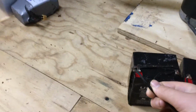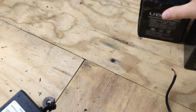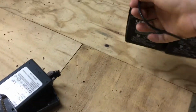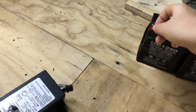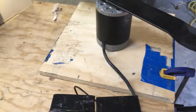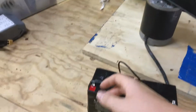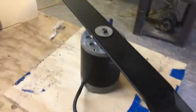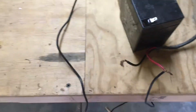So what I did, there's a battery right here, and this wire, when you connect it to the battery, it was meant to spin. The battery was about right there. So when I connected it, the blade came and hit me right in the back of the hand. But luckily it was about right there, and I was right here, so I didn't have a lot of time to build up speed, because this thing would go over 3,000 RPM. But if it was like this, that would have taken my hand off easily.